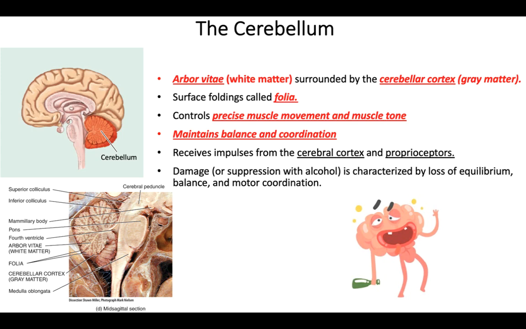Alcohol is an overall nervous system suppressant, so it suppresses a lot of your nervous system. But one thing we can actually use as a determination as to whether someone is drunk or not is its effect on the cerebellum. So they can do those tests to determine whether you've lost some coordination and equilibrium. So sobriety tests. All right, so there's your cerebellum.